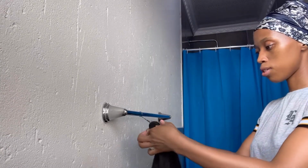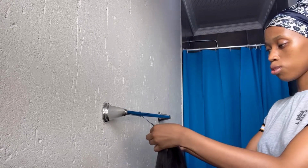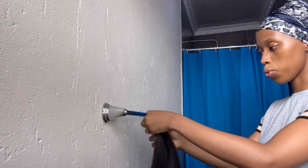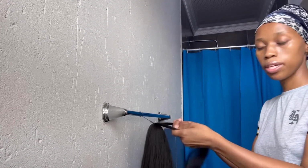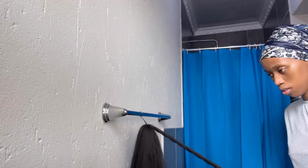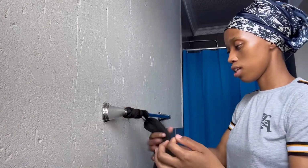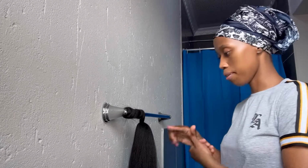Now I'm taking out a small piece on the side that I'm going to use to wrap around the braid when I'm attaching it onto my own ponytail. So I'm just going to twist that and place it on the side. Because I don't want it to distract me while I'm doing this braid, I'm wrapping it around here. I'm just going to attach this on before I begin braiding the hair.